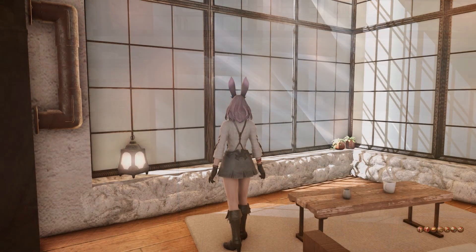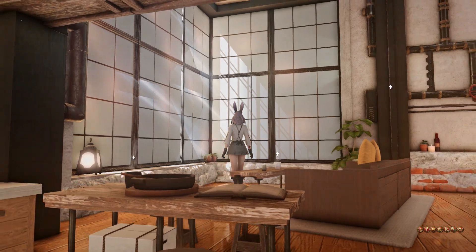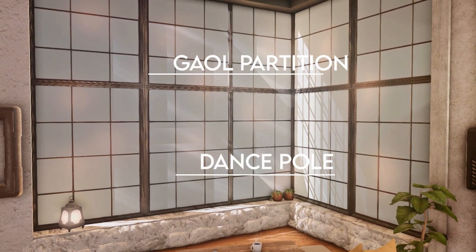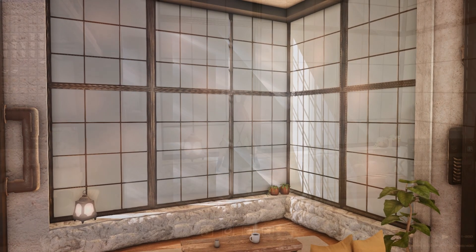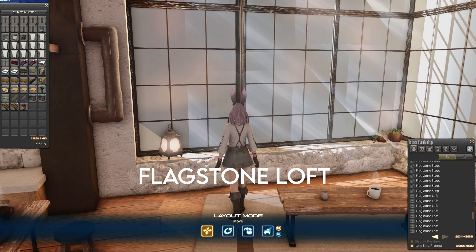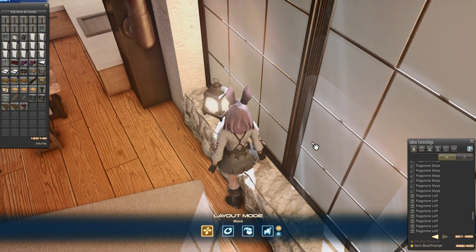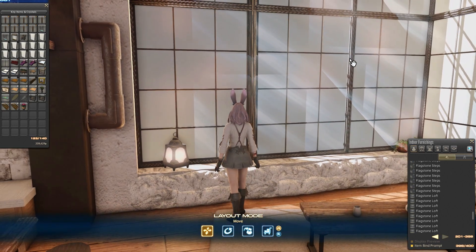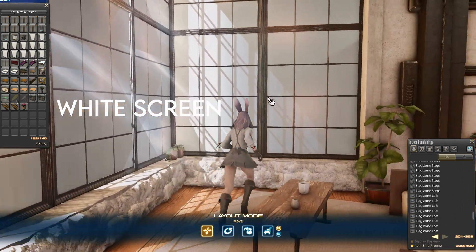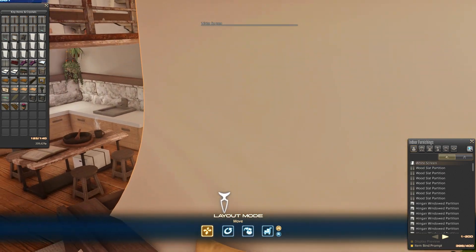Let's start with these windows. While looking through Pinterest and Google, the one thing these industrial builds had in common were these huge black metal frame windows. I'm using the jail partition and dance poles for the thin frames. Because I'm going for a vintage industrial look, the flagstone loft underneath the window sills gives a great unfinished cement look. White screens are used for a fake blue sky, and you can easily hide windows and lights behind them. You can see my window hidden back there with a lot of candles.